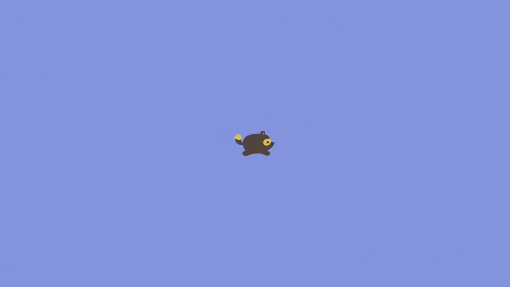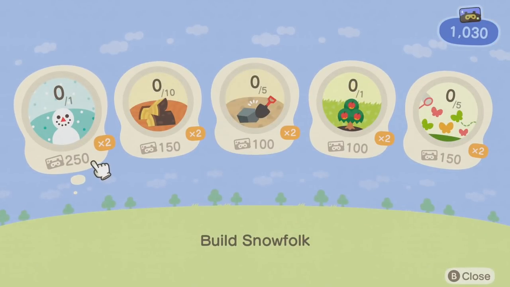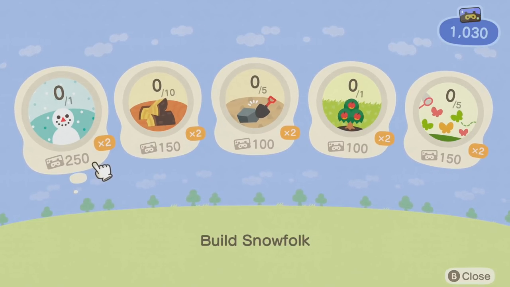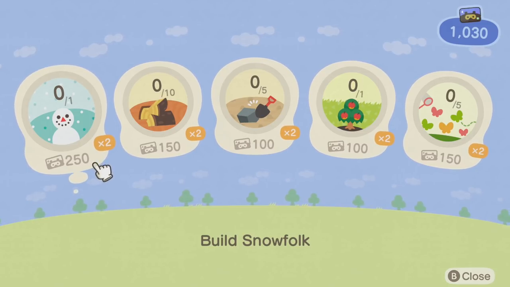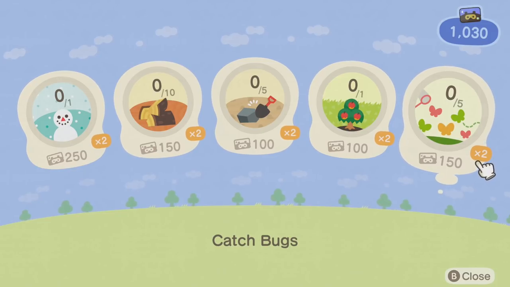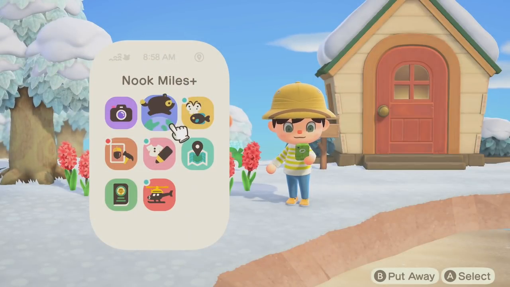Let's check out, I mentioned Nook Miles Plus. You want to check these each day. So if we build a snowboy, oh, we get 2x for that. Well, they're all 2x, obviously, but I was still excited. It's still fun. Chop wood, hit rocks, grow fruit, and catch bugs. Pretty basic stuff, so I should be able to accomplish those.